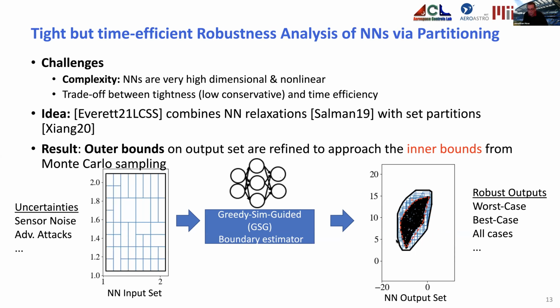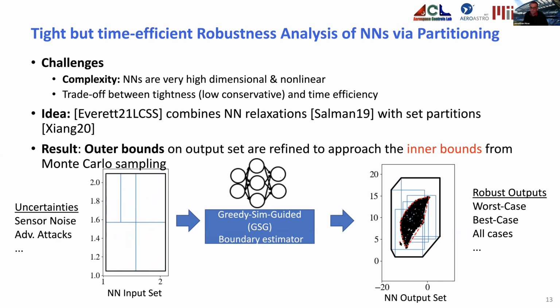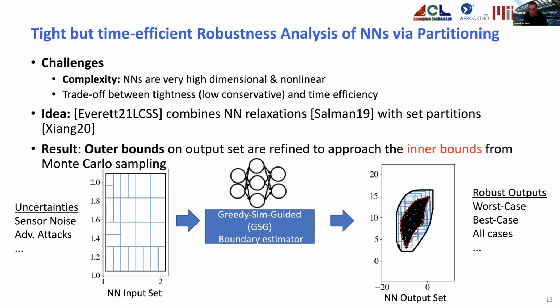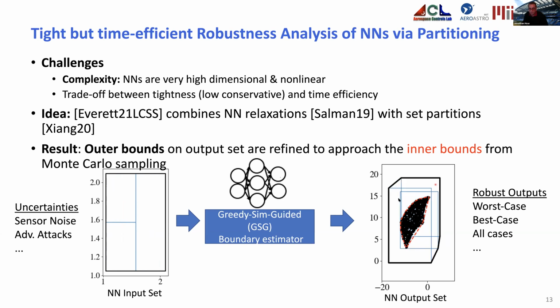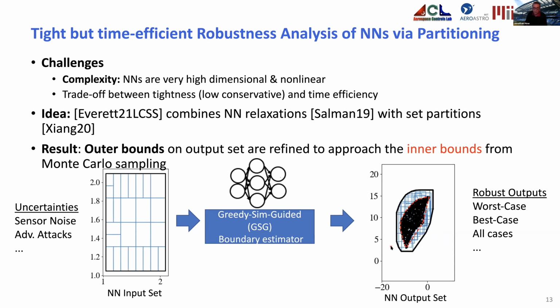So the black dots are what you get if you just do a bunch of Monte Carlo, you get this sort of output here. We're trying to come up with a way of outer approximating that, which is what our black line is doing. And the key idea here was that if you just try to think about the entire uncertainty set as one big blob, you do a really bad job of predicting that uncertainty all the way through. But by segmenting it and resegmenting it and redoing the calculations, we found that we can much more accurately predict, which is shown here in the animation. And so we can actually get to a much tighter bound.